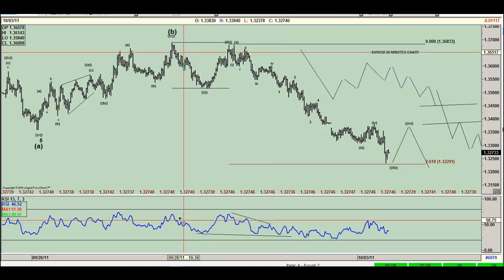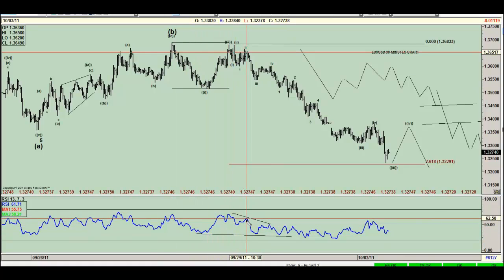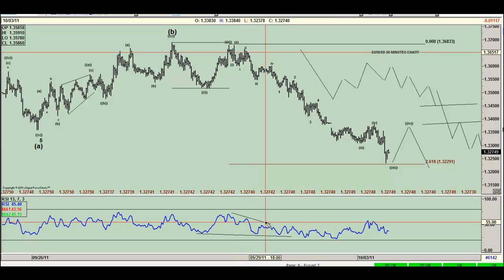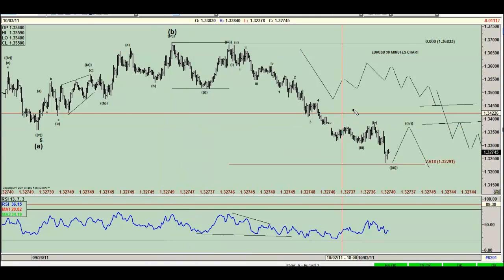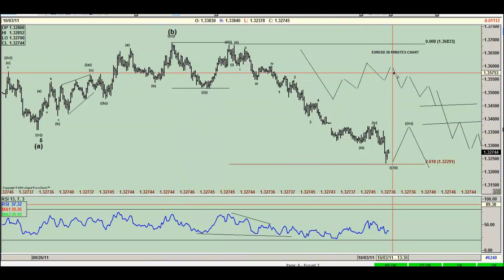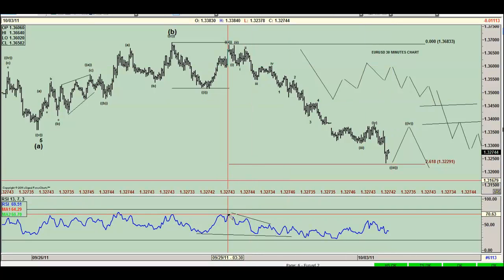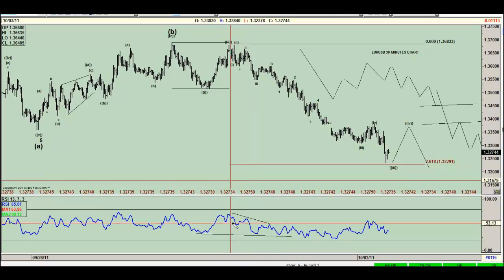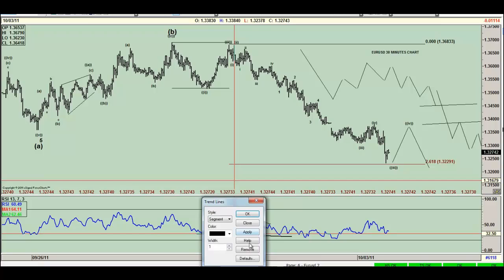You guys are going to see a low, a high, a low, a high, a low, a high. In other words, you can see a series of lower lows and lower highs right here on the RSI. Look from here, 1, 2, 1, 2, and then the bigger 1, 2. That's how you locate the nest.